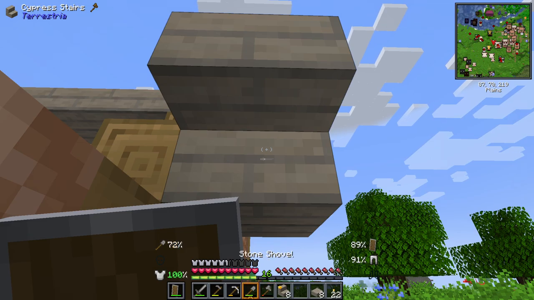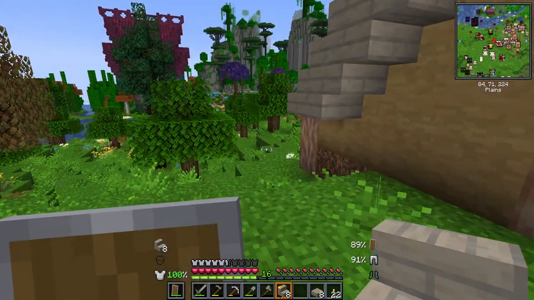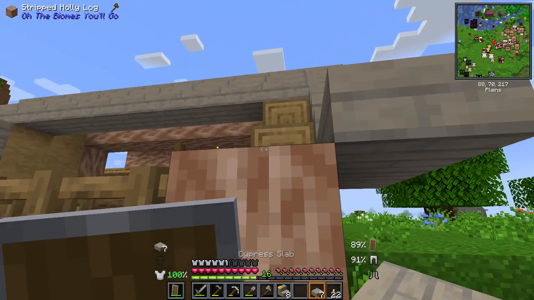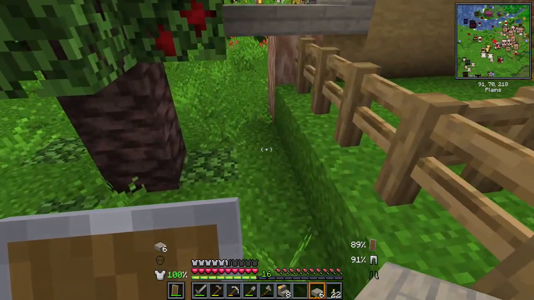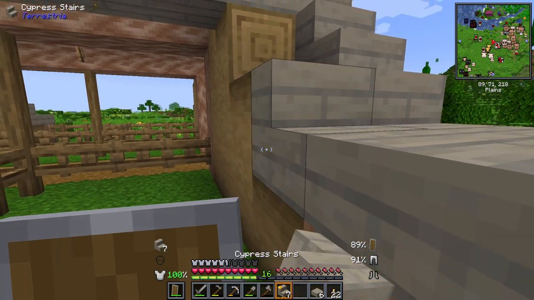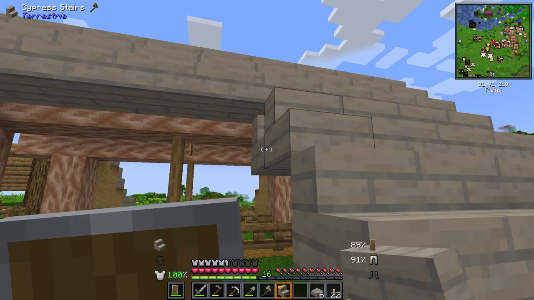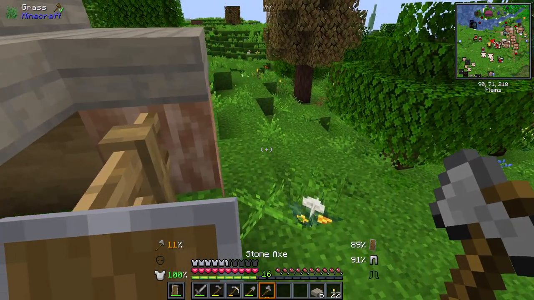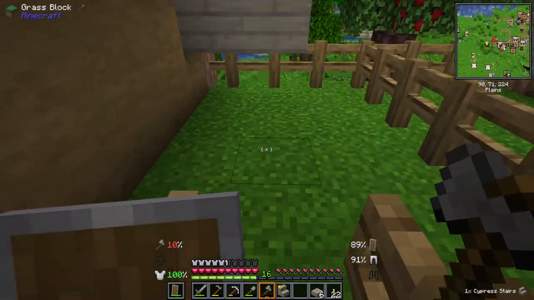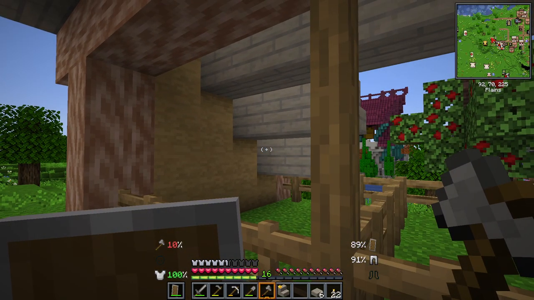I'm surprised that it actually allowed me to place that there. It was like right above my head. Is that right? I think so. Now we do that. Oops. Drat. I have a feeling we're probably going to have to cut down some more cypress. Also, that is less than ideal.